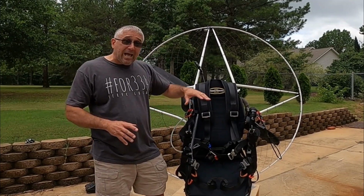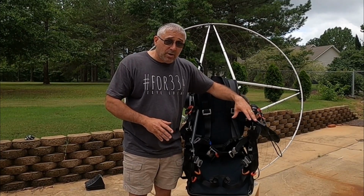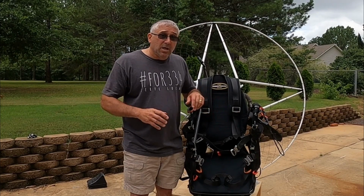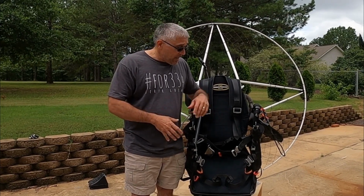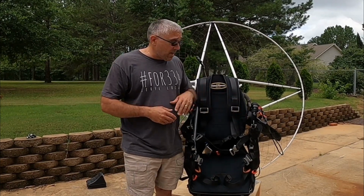Like I say, if you want to have, let's say, a reserve parachute on this, you wouldn't have a place in the harness like on many harnesses to put it in a zipped area. You'd have to actually hook it in the front and carry it on the front on this particular model.